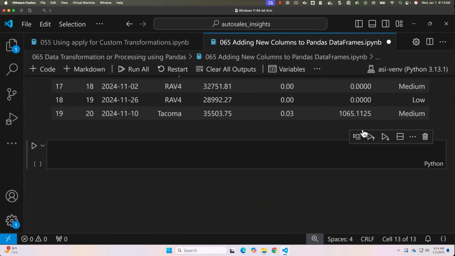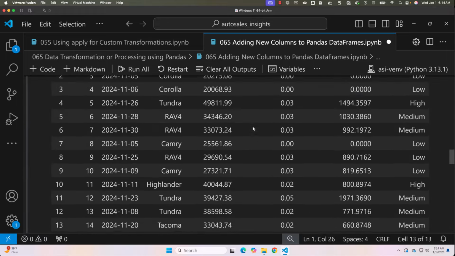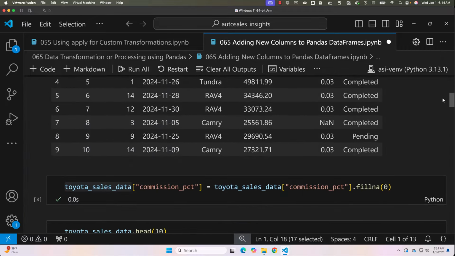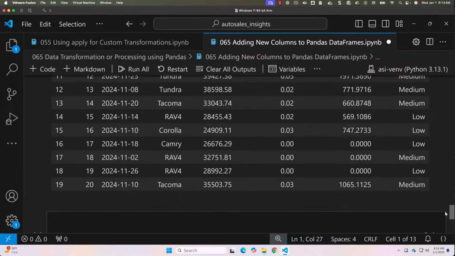Now let's get into the details about updating values in existing columns. Sometimes existing columns need to be updated to align with new requirements. Let's update the sales status column by replacing pending with in progress. First, let me preview the data, then I'll take it further. Here I need to have the sales status also because we are attempting to update sales status. For that purpose, let me pick the code from the first cell. Now I should be able to paste at the end.